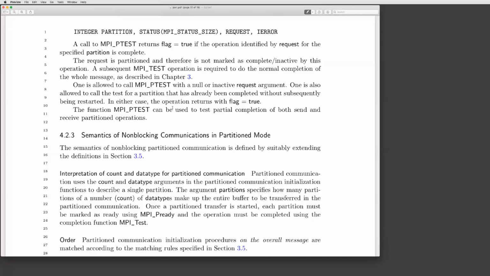Basically the same way, following very similar rules to what happens if you want to poke at a persistent communication without making sure that we don't actually imply that we're completing anything or that you won't get further messages from these things. So ptest is sort of meant to be independent of your test wait. Your test wait is telling you about the whole operation. Ptest lets you sort of peek into it for not quite finished stuff, but that doesn't modify any of the state of the request whatsoever when you get these values out. It's basically just reading whether or not something is partially complete in there and whether or not you can read that particular portion of a buffer.